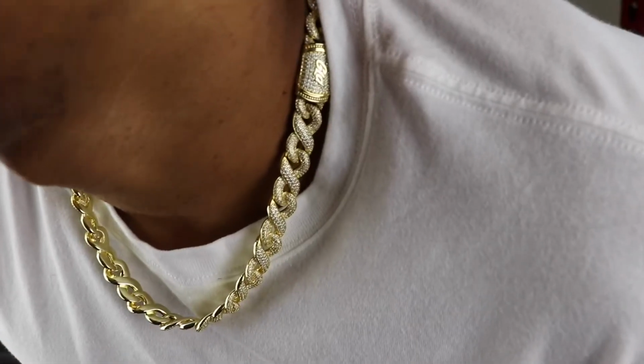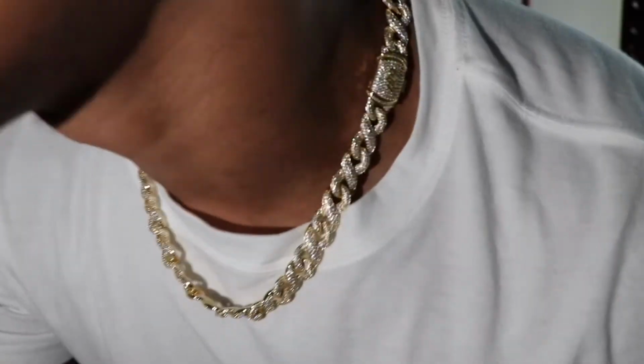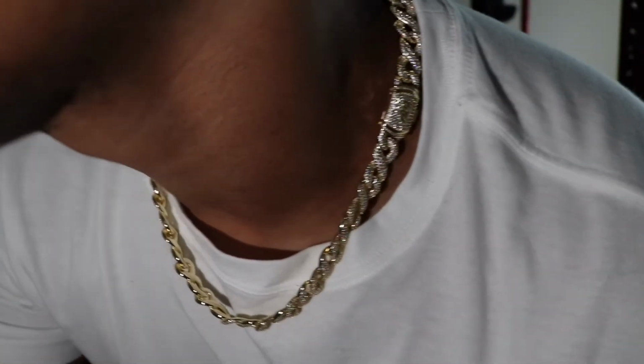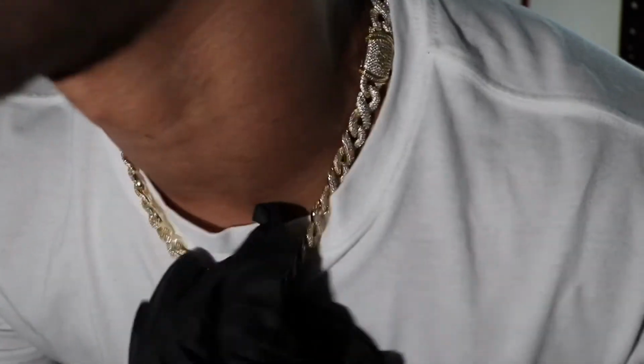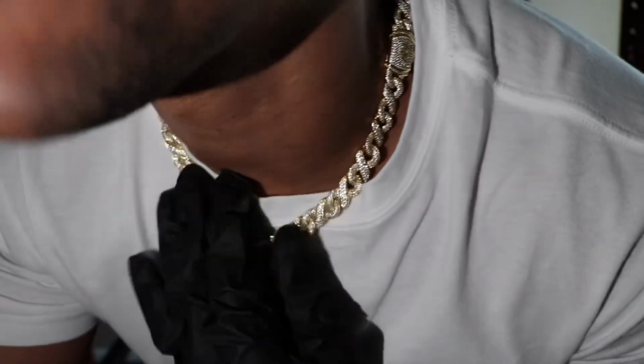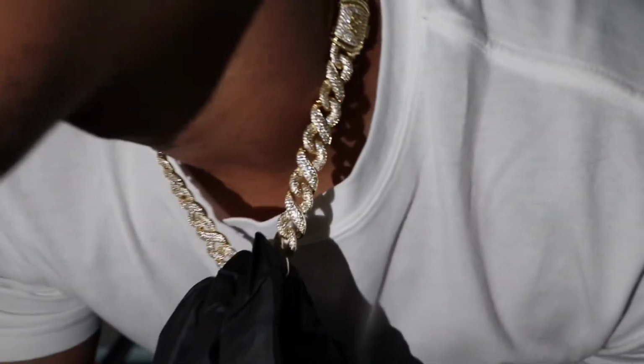So what I'm going to do now, let me go ahead and turn off the lights here so we can do an official shine test. Woo, guys, as you can see here, this is the world premiere of the all new ShopGld 12 millimeter infinity necklace in yellow gold. Check this out, man. These CZs are shining and hitting from every single angle, guys. I really like the nice look of these infinity links.